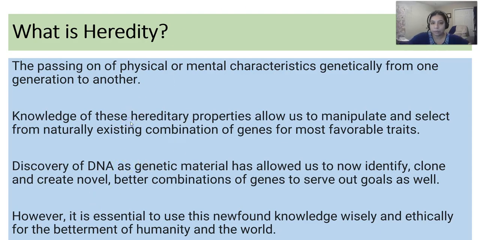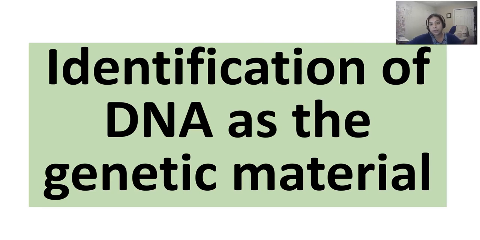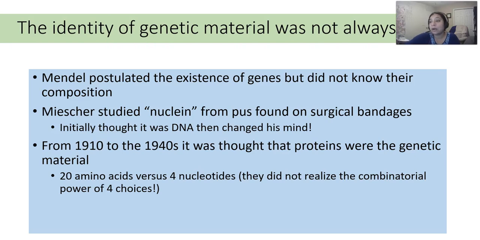Okay, so moving along. The first thing that we're going to be looking at is how we identified DNA as the genetic material to begin with. It was not always known that DNA is the main genetic material, right? Initially, there were many other hypotheses about what could possibly make us who we are, whether it was an essence of some sort or something given by God, that was not in the form of genes or DNA.